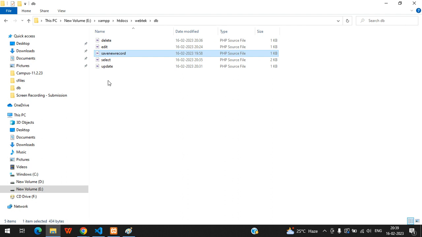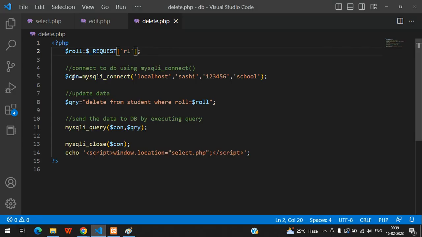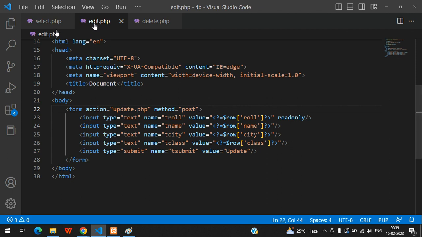Now see here, these delete, update, and save, meaning insert, all these operations can be done in a single file. You do not need these separate files. Why am I saying this? Look at this, this connection is repeatedly performed in every place.